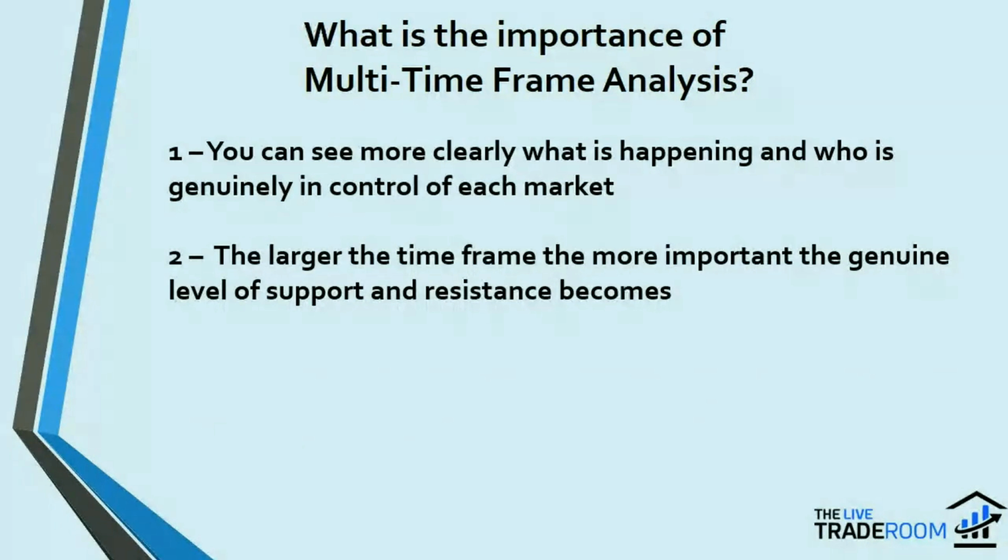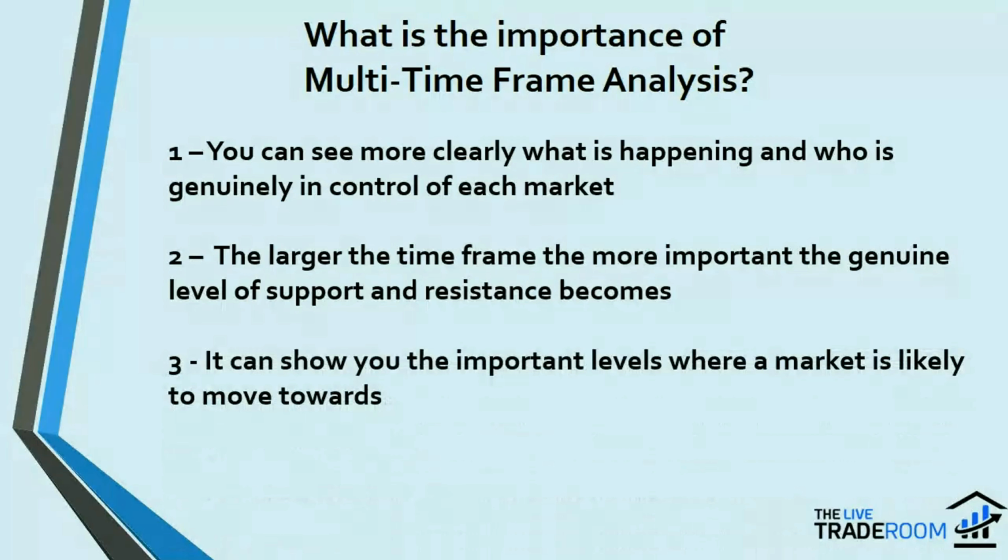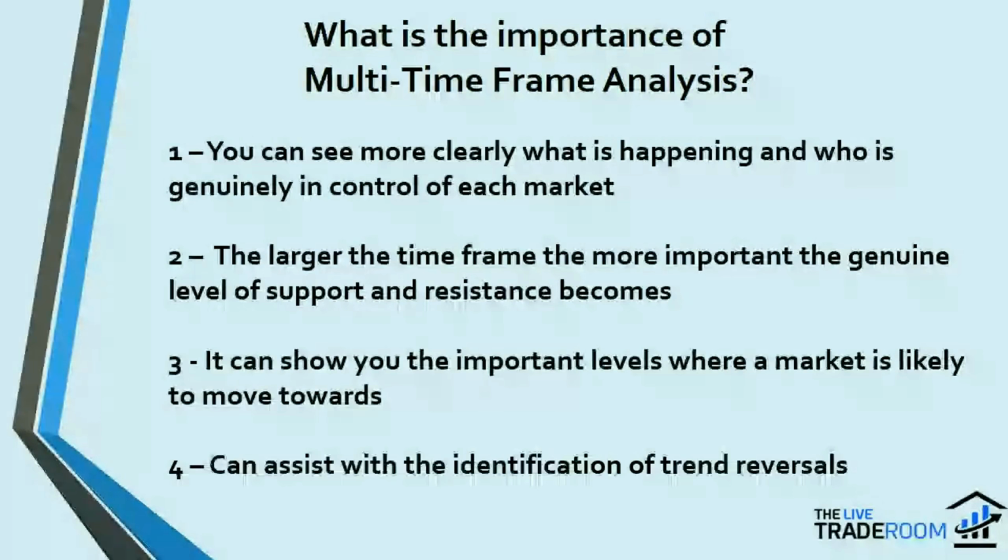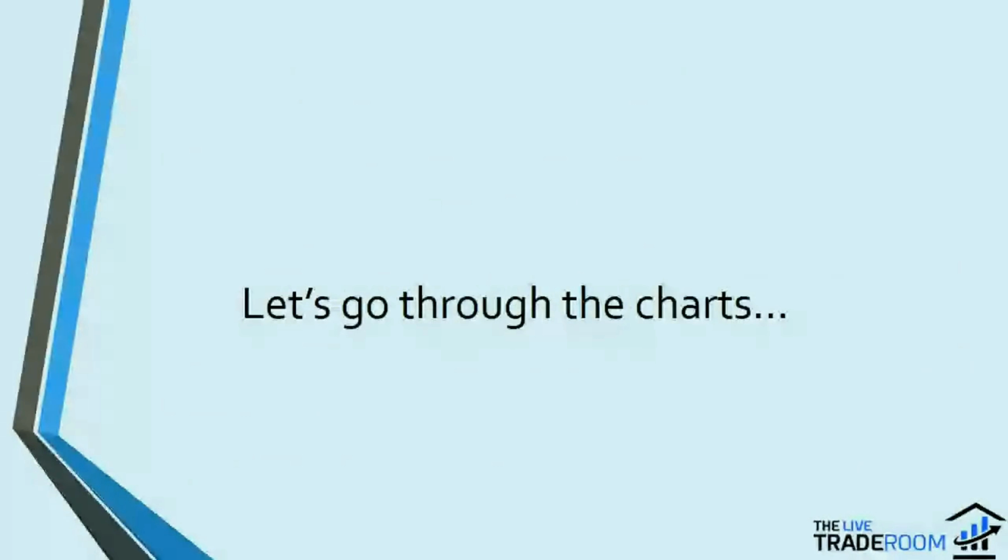The larger the time frame as well, the more important the genuine level of support resistance becomes. If we're looking at daily levels, yes, they are of importance. If we're approaching weekly or monthly levels, they add a higher degree of significance to that. It can also show you the important levels where a market is likely to move towards as well. Quite often, if you get weekly and monthly major levels of support resistance, it is very likely to provide a bit of resistance around those levels. So it can be used for take profit as well, and can assist with identification of trend reversals as well. Okay, so that's what multi-time frame is all about. So let's get straight into the charts, and we'll see what is going on there.